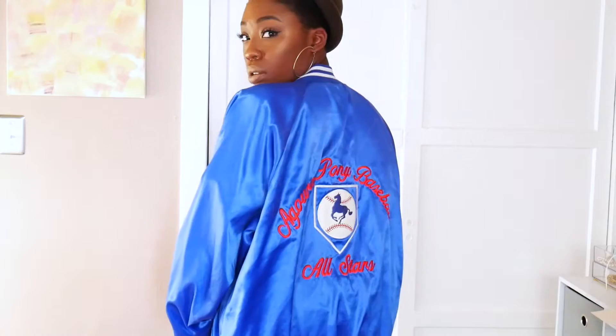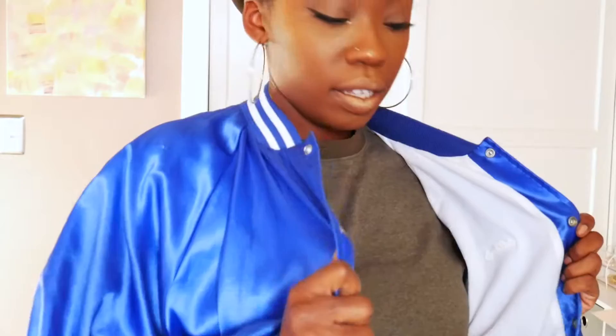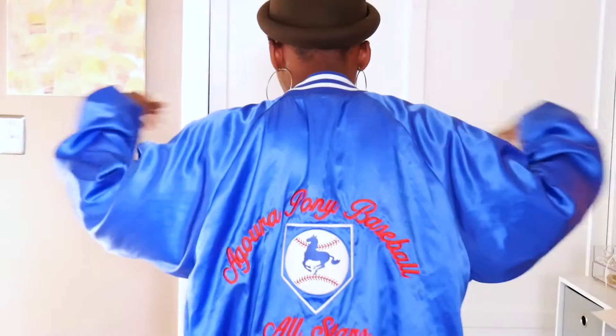This jacket is my baby — you can tell why. It's blue, a very shiny material, and it's a bomber jacket that keeps you warm. It's extra-extra-large so the fit is big on me, but I love it like that. It looks so good and the blue looks really nice on my skin tone. I got it from a thrift store and all the buttons still work.